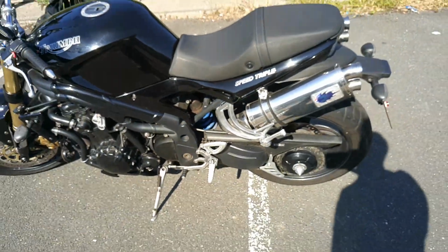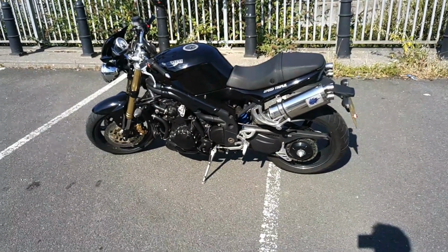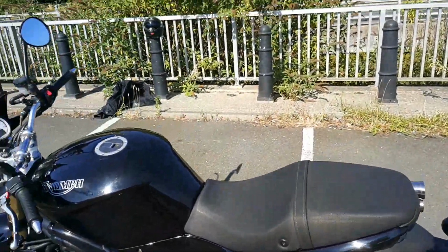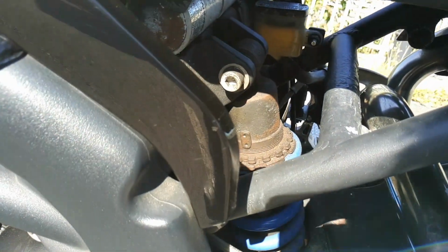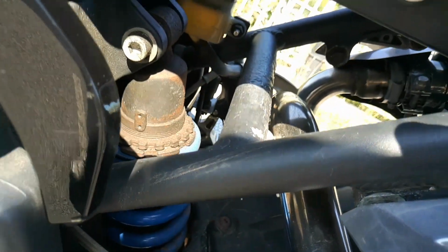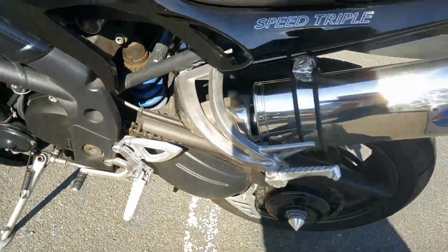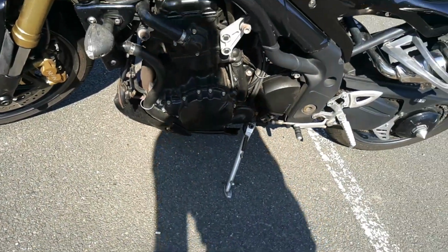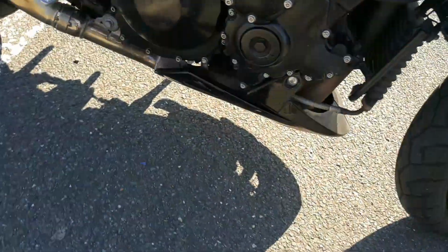Now this was bought in Paignton, which I don't know if you know Cornwall, but Paignton's right on the coast basically, so a lot of salt air's come in. It's suffered a bit with rust. The guy's had it for like 7 years, I think he said, and you can just see there with the shock, the mounting specifically, and the gas canister starting to rust out a little bit, and on this rear subframe you can see there as well, starting to bubble up with the paint. So I'm going to address that as well. And there are a couple of little scuffs on the engine cases.